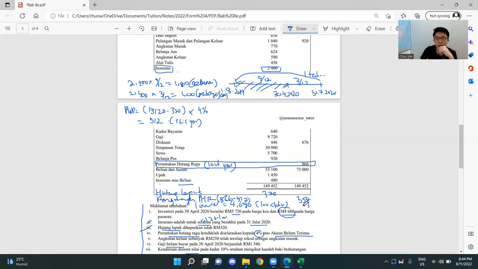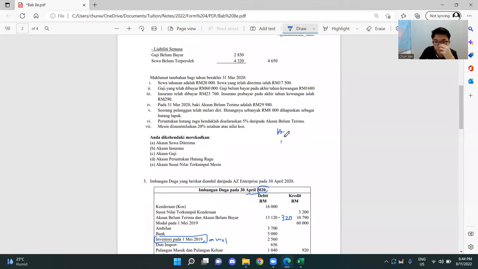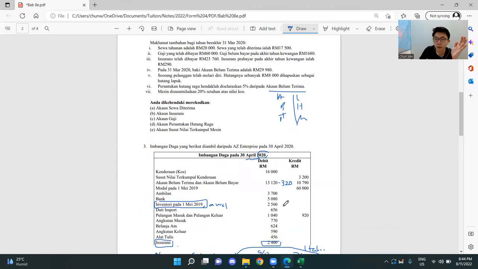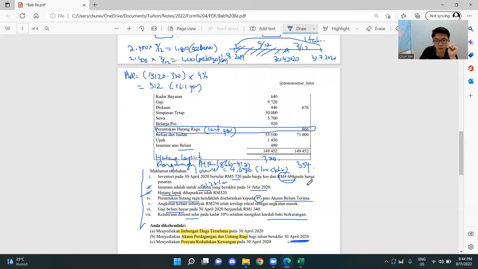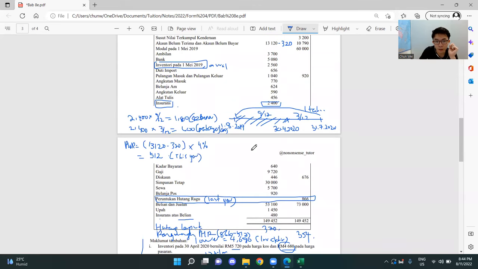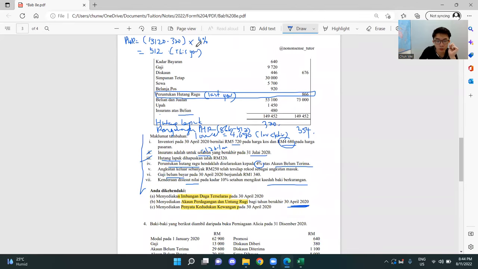And I put it on the credit side. Why? Because it is a hasil. Remember your abalim? We need abalim when we are doing the question, the imbangan duga. All right, so hasil is on the credit, belanja is on the debit. Therefore, hutang lapuk is on the debit side, pengurangan PHR is on the credit side. All right, and then we have to record PHR also down here. You know, okay, PHR, or if you want, we can put it. No need, you just put here, you know, later you got PHR. Okay, next.